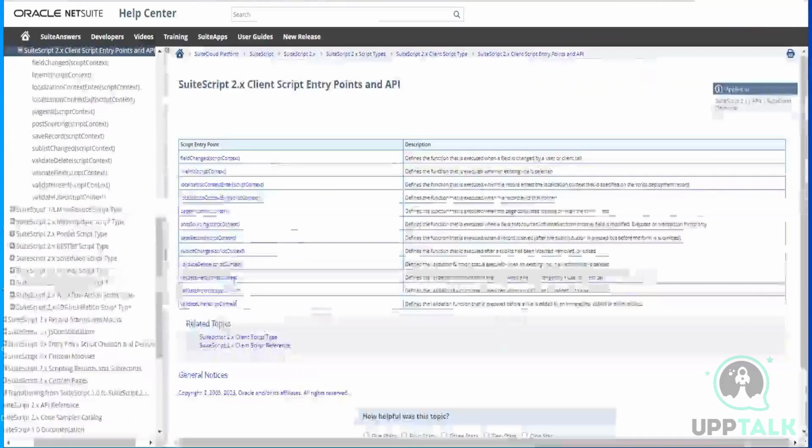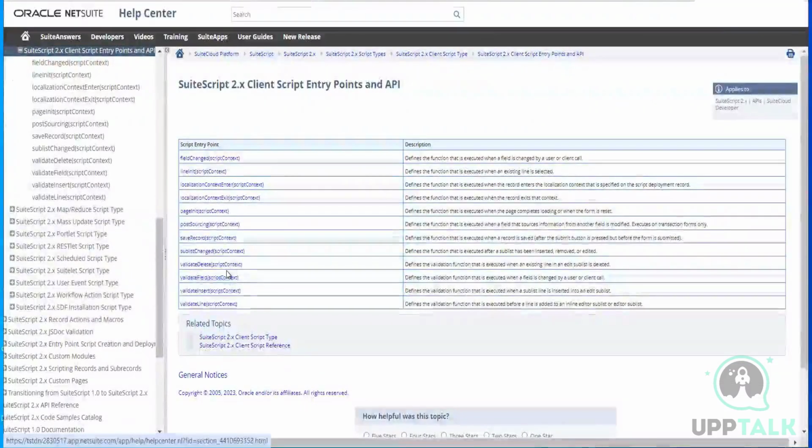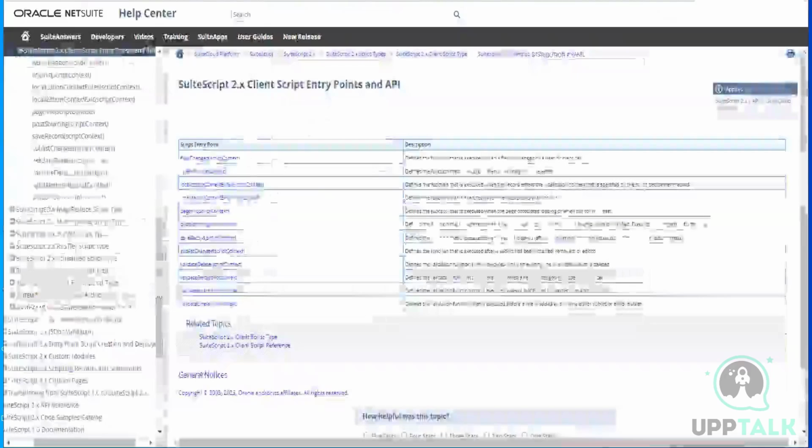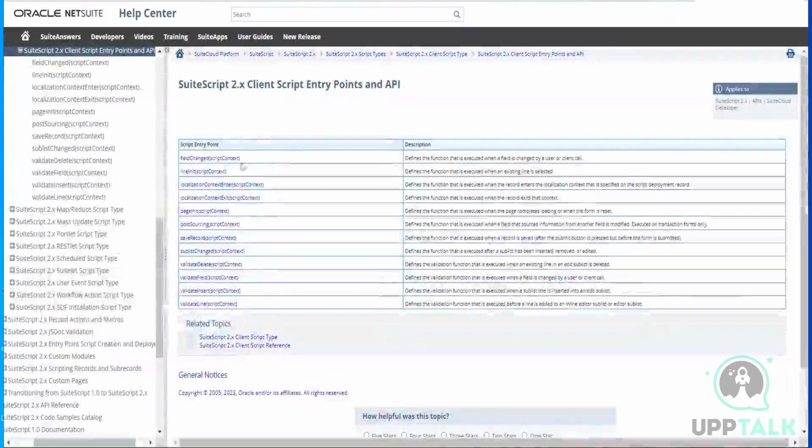Validate delete is there, and validate insert. Validate insert will trigger whenever we click on this insert. The same type of validation we can do. If I'm clicking on insert and I want to do any validation, that will trigger at that time. So you can go through all these entry points.